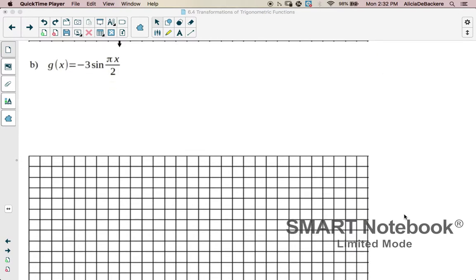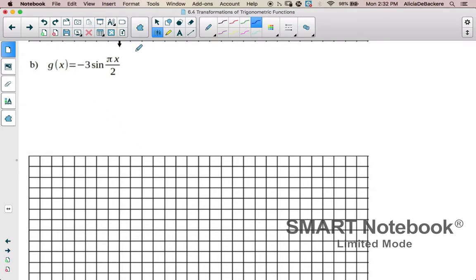All right, part B, g of x equals negative 3 sine of pi x by 2. Now, this is the same as writing, I can rewrite this. The x is the variable. I can pop that out of the fraction. Since it's in the numerator, I can just write it beside the fraction. So this is the same as pi by 2 times x. So you can think about it as a multiplier. Throw brackets around that if you want. And so the pi by 2 is the k value. Here we're using x instead of theta, and then negative 3 is my a value.